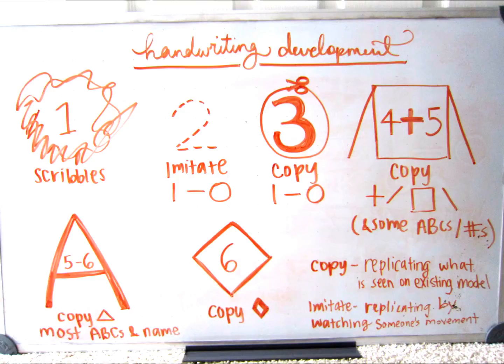So at age 2, I drew a very dotted lined 2 because a child at this age can only imitate the following shapes. It would be a vertical line, a horizontal line, and a circle. And I use the 2 as kind of an imagery because if it was a solid 2, I would think that they already knew how to copy a design on their own. But at this point, they kind of need a little bit of help. They need to see someone doing it and they need to see the motion in order to imitate it. So that's what's going on at age 2.